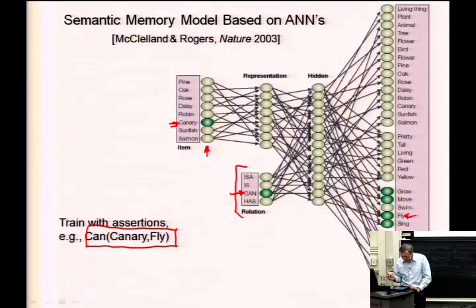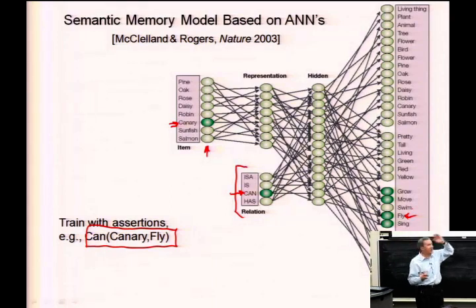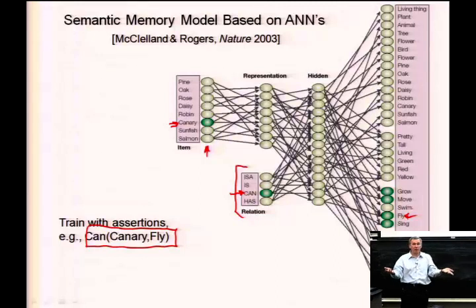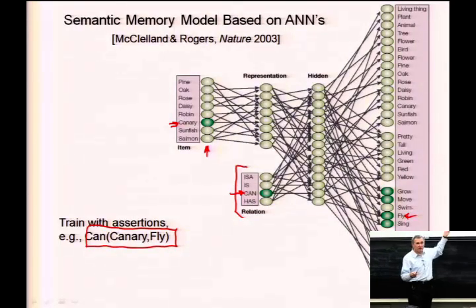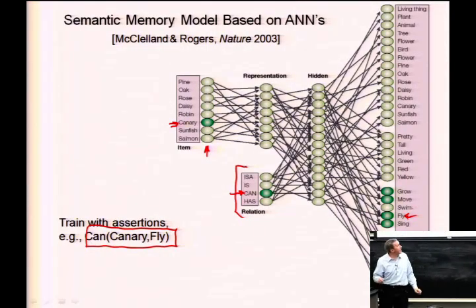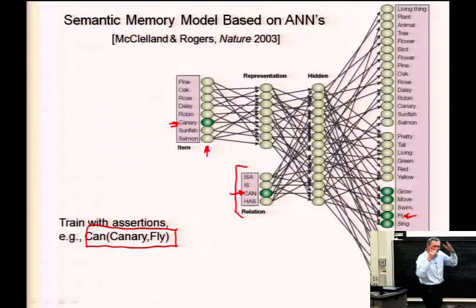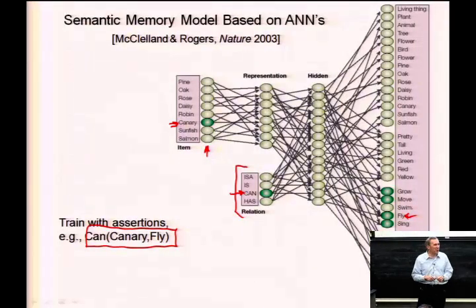And in fact, you can see this has a couple of hidden layers in the neural network. And it's a completely connected feed-forward network. And therefore, we can train it using the backpropagation algorithm that we talked about last time. And indeed, that's what McClelland did in this case. And so I like this network because it kind of makes you think about different ways of representing things.